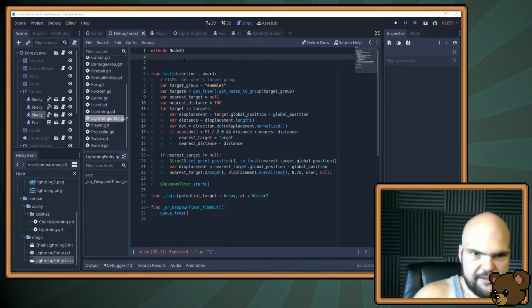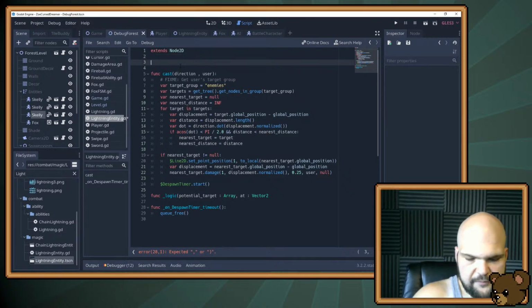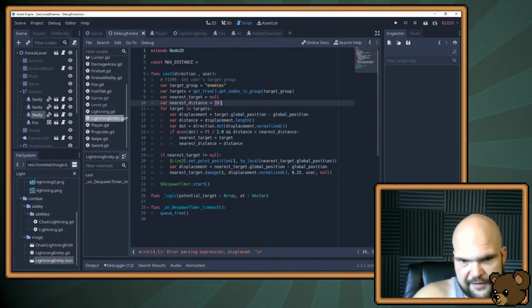So constant max distance. What are we using here? Are we literally just finding any? Yeah, we are. There's no check on this. We could hit a target from like 20 miles away.